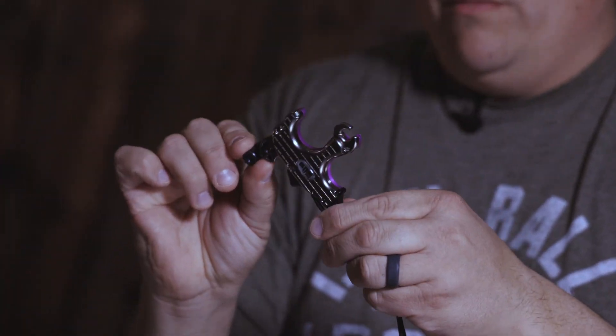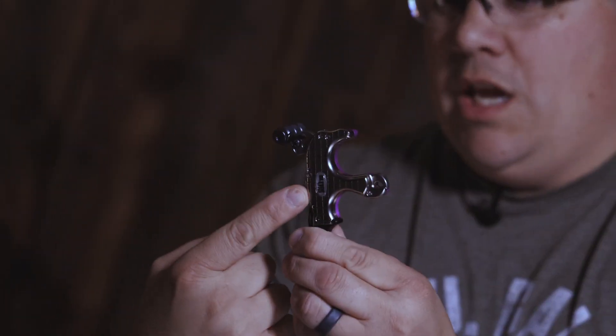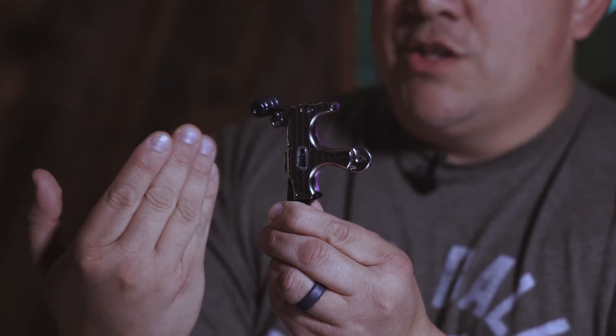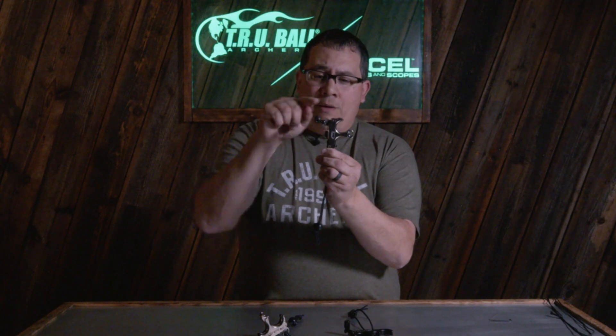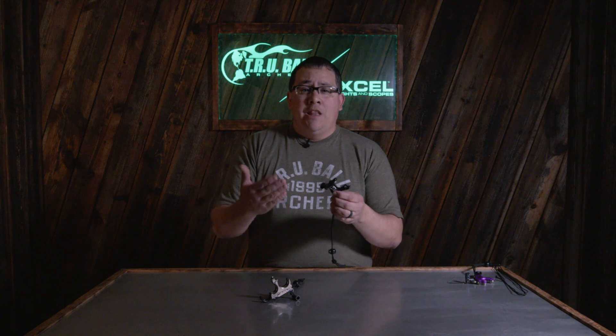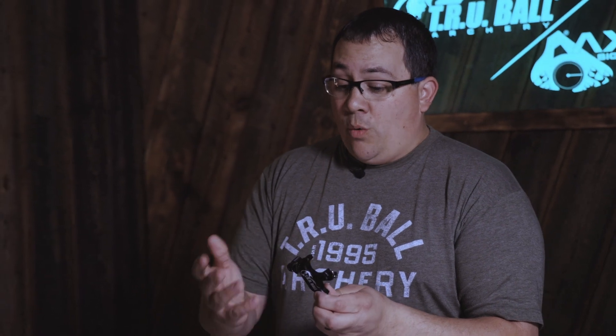For instance, in our Blade Pro, we're still pulling the trigger to activate the release, but once I pull the trigger, that energy has to be transverse to the cocking bar, activated by a spring, and has to move forward to actually open the bail — you can see the cocking bar pop out when the bail is released. We've moved from back-to-front to front-to-back, which gives you a much faster reaction time. That's important because it creates more forgiveness, and the more forgiveness an archer finds in a product, in most cases they're going to be more accurate. Our motto has always been to make archery better.